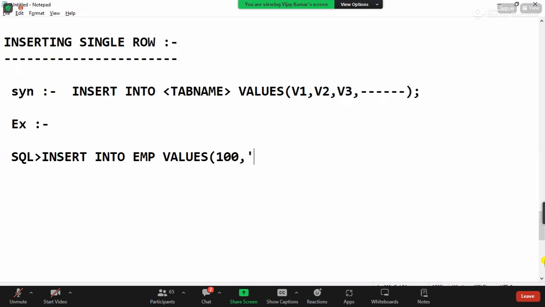Next one is name. Name is character type, so it should be in single quotes. In single quotes, I'm giving the name Sachin. The next one is job. Job is also character type, so it should be in single quotes. Suppose I'm giving the job clerk.